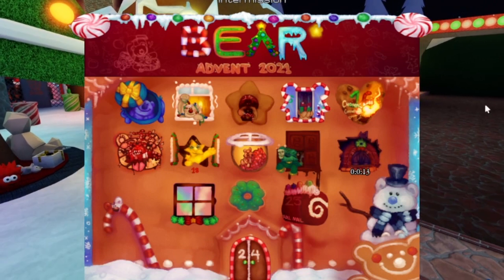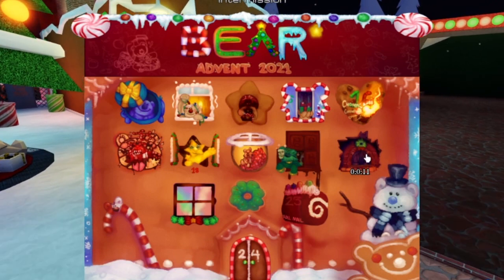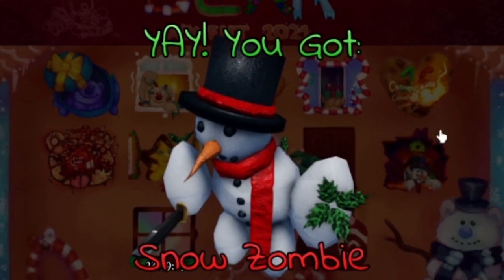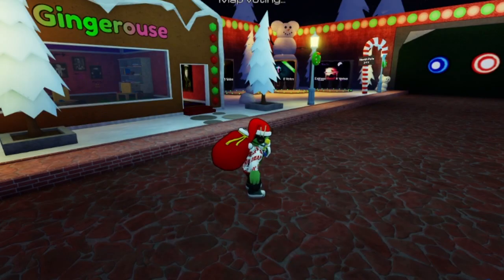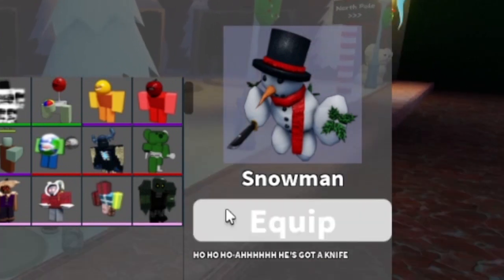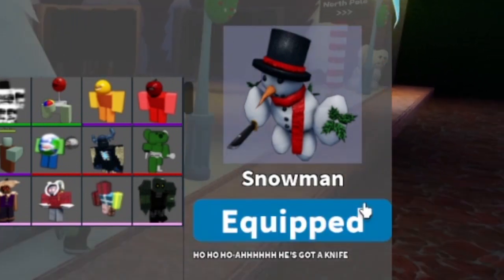Hi, so today it is the new advent, day 10. There's 10 seconds. I feel like there may be a fireplace, but 4, what is it? Snow zombie! I think that looks cool. Wait, let's go equip this. Let's go to the zombies. Snowman or snowman zombie. Ho, ho, ho.